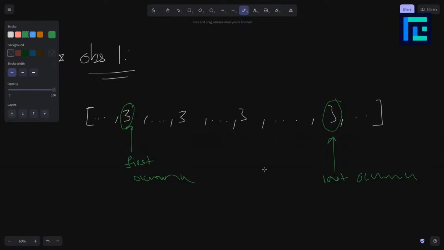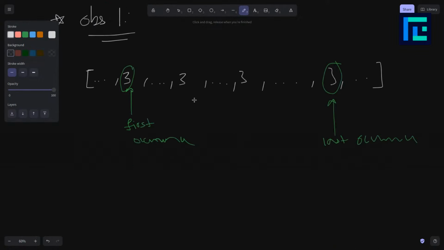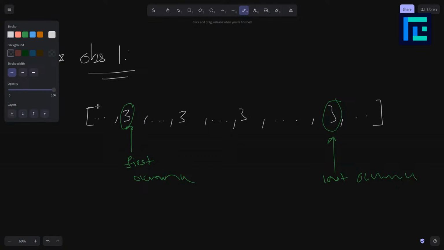And what happens to our answer, which is the number of distinct primes? For any prefix which is less than the first occurrence, let's call the first occurrence of 3 as L. For any I which is less than L, the 3 does not contribute to anything, at least not to the prefix. It's not even present in the prefix. So it does not contribute to the final answer for that prefix. The count of distinct primes in the prefix is not affected by 3.